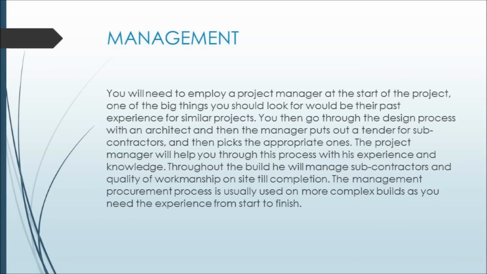You will need to employ a project manager at the start of the project. One of the big things you should look for would be their past experience for similar projects. You then go through the design process with an architect, and then the manager puts out a tender for subcontractors, then picks the appropriate ones. The project manager will help you through this process with his knowledge and experience. Throughout the build, he will manage subcontractors and quality of workmanship on site till completion. The management procurement process is usually used on more complex builds, as you need the experience from start to finish.